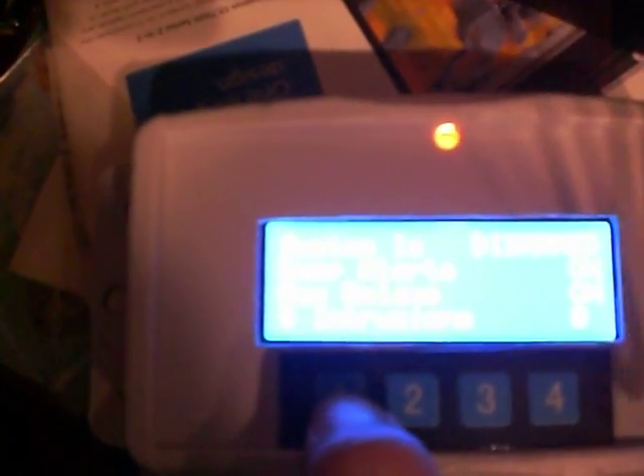I'll exit — the system is armed right now. If I needed to disarm it, I'd simply go into the menu and hit one. Now it's armed. Hit one again, go into the menu — now it's disarmed. Let's arm it again. Hit one, arm the unit. Let's turn off the beeper — we'll still get relays and visual alerts, but we won't get the beeps. Beeps are off, system is armed, relays are on.